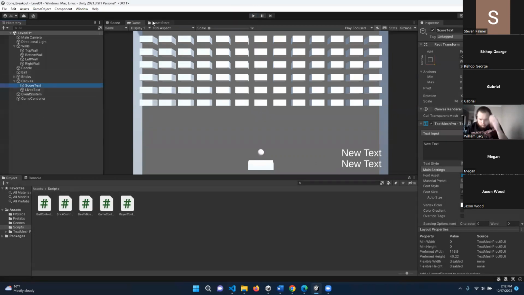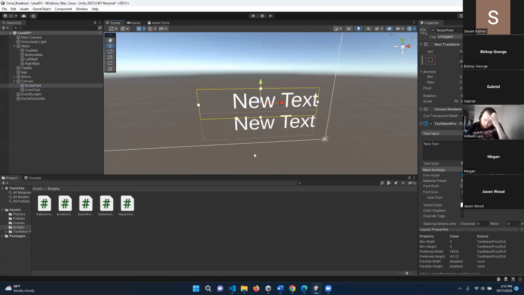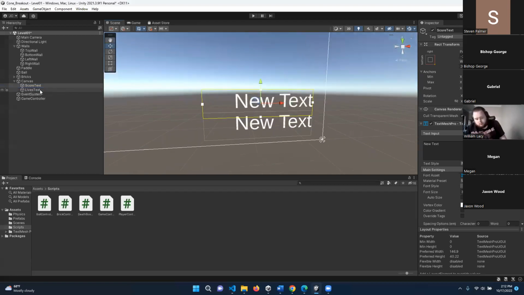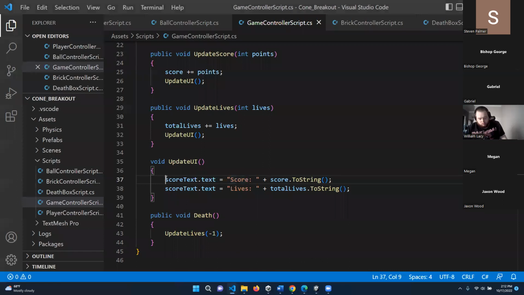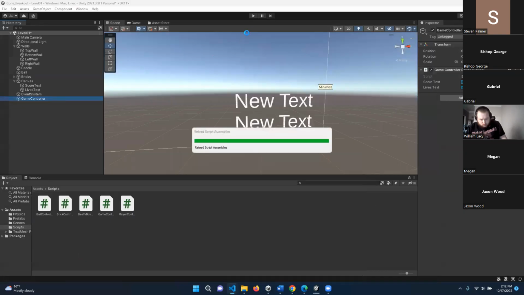Hang on a second. Let's go to scene. Let's frame that. Yeah, see, that one's score text. The lives text is underneath, but yet it's going to this guy somehow. Let's go to here. Score text. It's in the top one. Let me just do this real quick. Control S. Let's see if this updates.